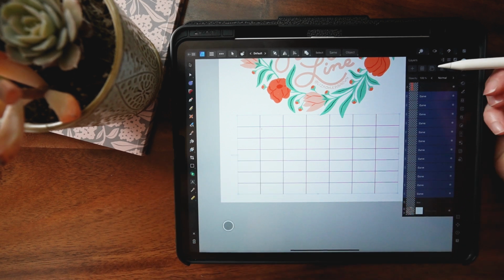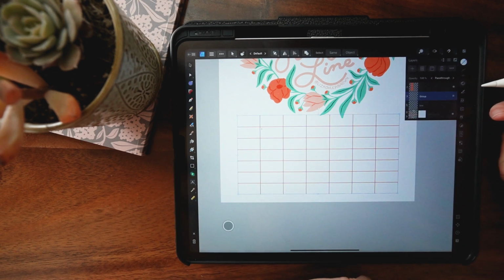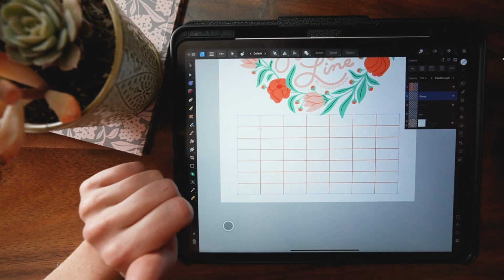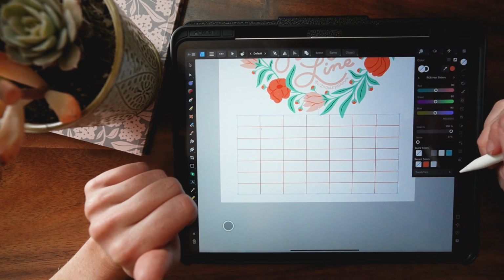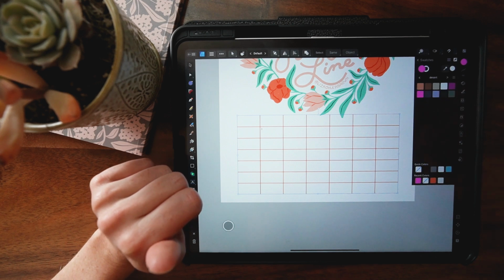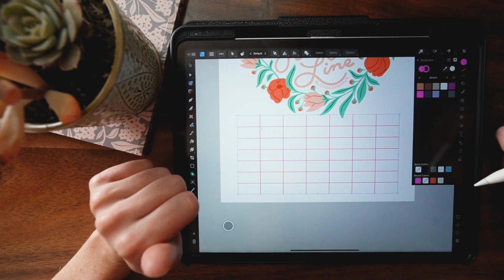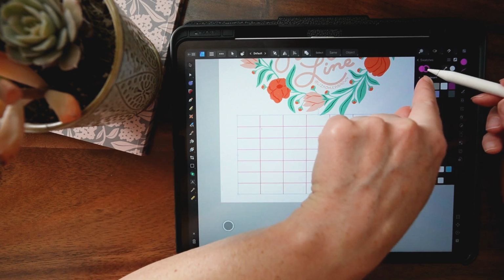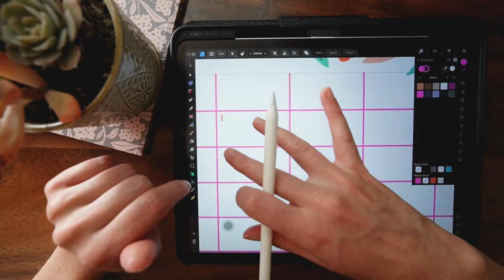So I've got all of my lines selected, group, duplicate that group. So now we just have 2 groups of lines, and let's change the color of that one so we don't get confused. So pink is going to be my guide line, and red is going to be my grid for my calendar. So we've got pink on, making sure it's on both the stroke and the fill.